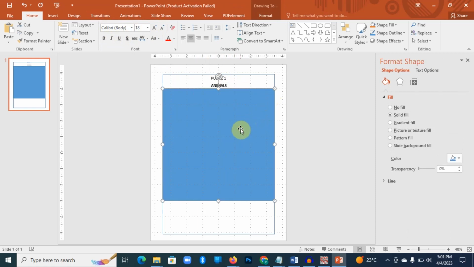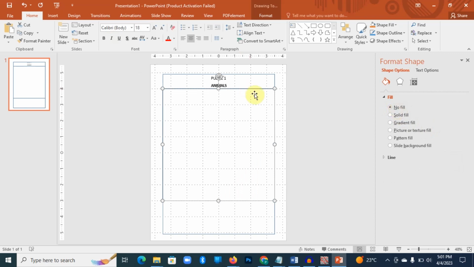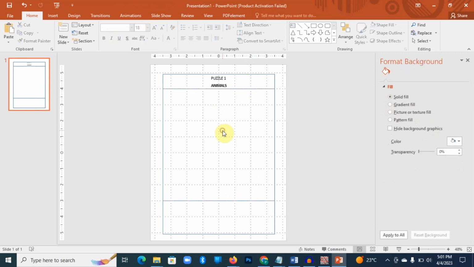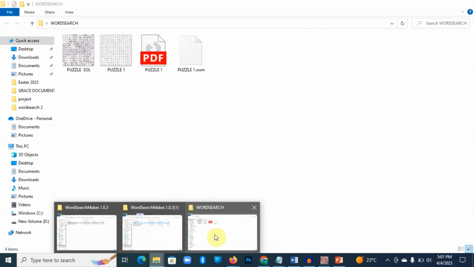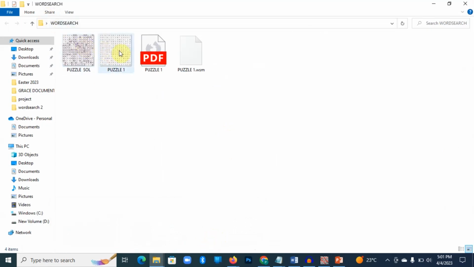Now back to our triangle here, I'm also going to make sure it doesn't have a fill, because all I need is this outline, because I want all my pages in the entire manuscript to be uniform. So you're going to come to where you had saved your solutions and the puzzle.